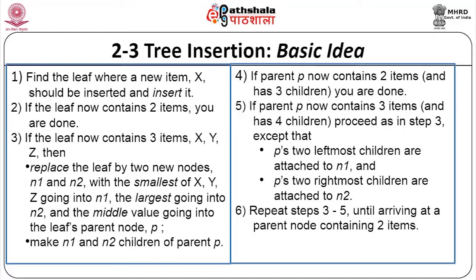So, what you are doing is you are moving it up the tree. What are you moving up the tree? You go to the leaf, you find you have violated the rule. That means, instead of having 3 children, you are having 4 children. Suppose you had only 2 data items after insertion, no problem. If you had 3 data items, not allowed. So, you split it and then create a new parent, and if that parent can be attached to the previous parent, no problem. Otherwise, again violation, split it again, go back and keep doing this till you have reached a node that contains only 2 items. Note that the root itself can be split.